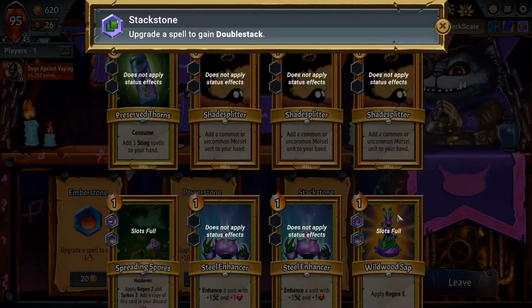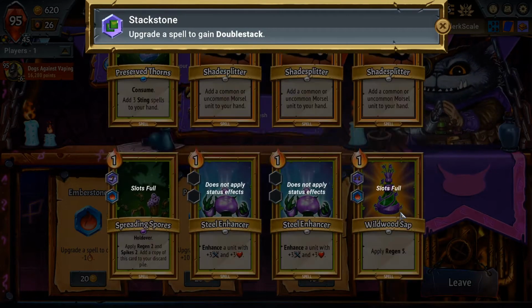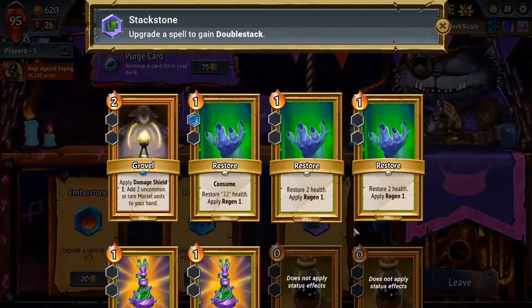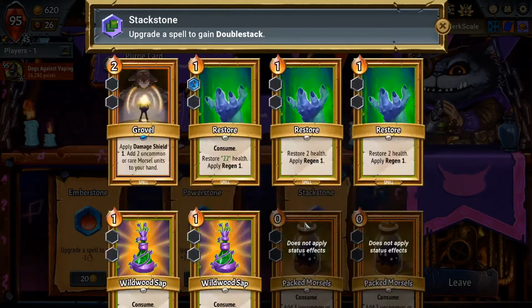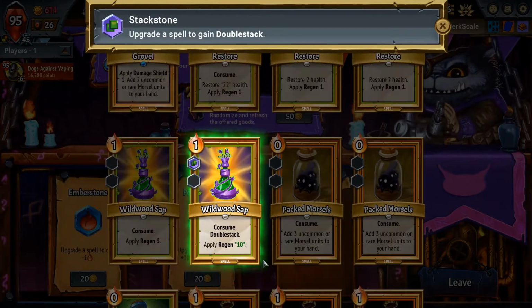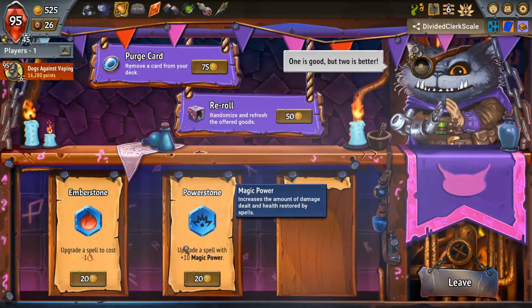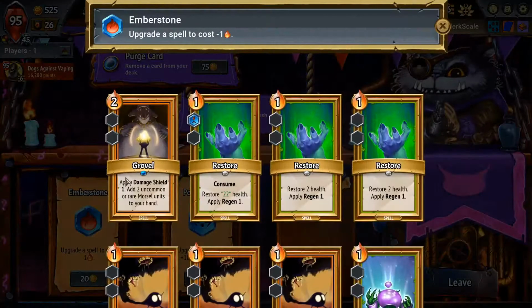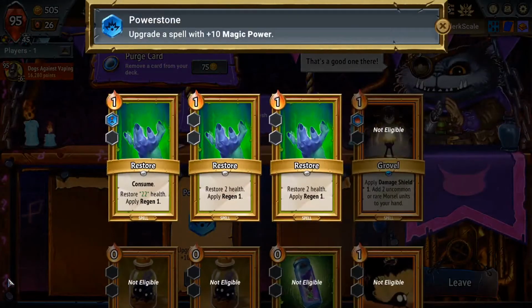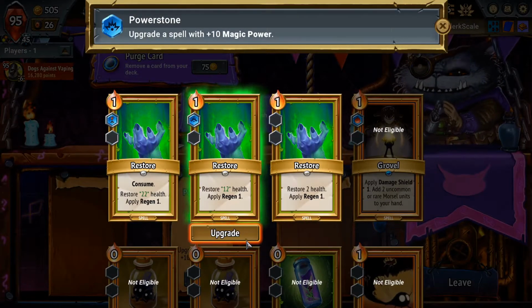Oof. If we had a Lightstone housing, so we could have 3 upgrades and spells, it would be insane on either Wildwood Sap or Spreading Spores. Unfortunately, we don't. We could do it on a different Wildwood Sap, which is certainly reasonable. So we're gonna do that. Regen 10 is just unbelievable. We make Grovel cheaper. Would have worked with our split anvil, but yeah, we're okay.